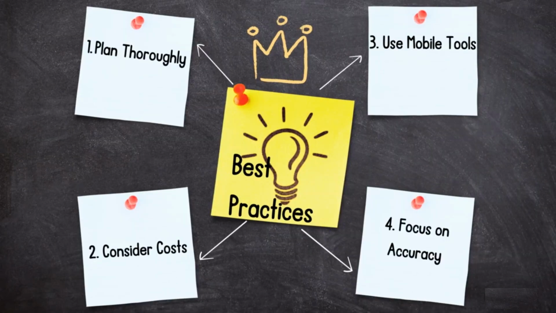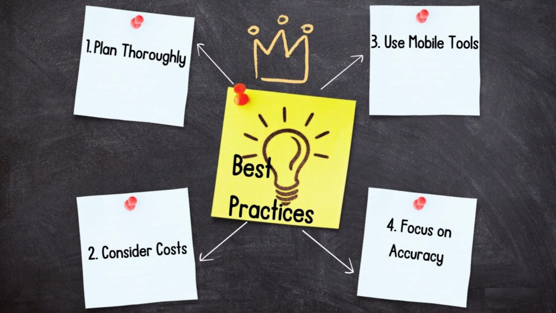Here are some best practices for data collection. One, plan thoroughly. Know what data you want and why you need that data. Two, consider the costs. Use a mobile tool like ODK, Kobo Collect, or any other software and ensure that it is cost effective. Three, focus on accuracy. Collect only the data that you truly need, not any other data that is not relevant to your program.